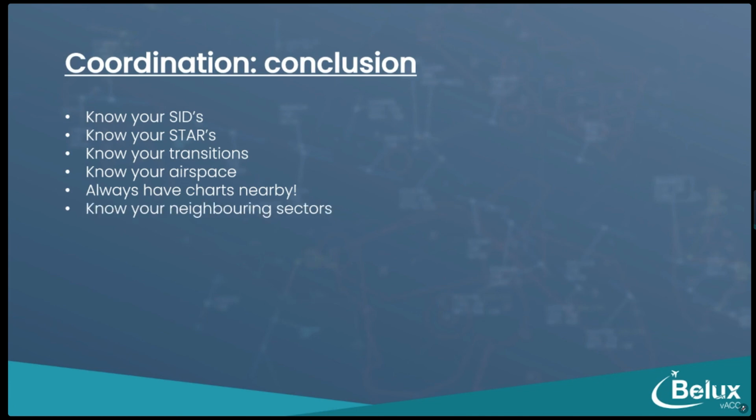Know your neighboring sectors. Again, read the LOAs. There is a lot of useful information on there. I actually do know about the LOA with France and the LOA with Germany. They all have charts in them showing how the sectors run and between which levels. Read these sector LOAs, especially during high traffic when there are a lot of split sectors. Know your sectors well, know the rules you've made with your adjacent sectors so that it runs smoothly.